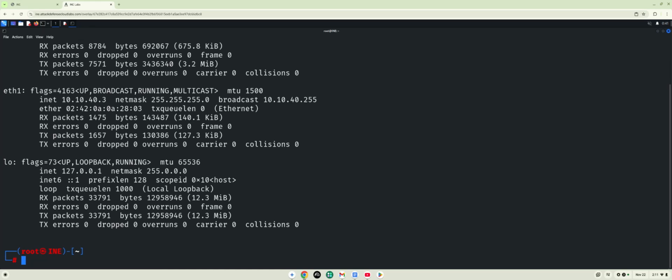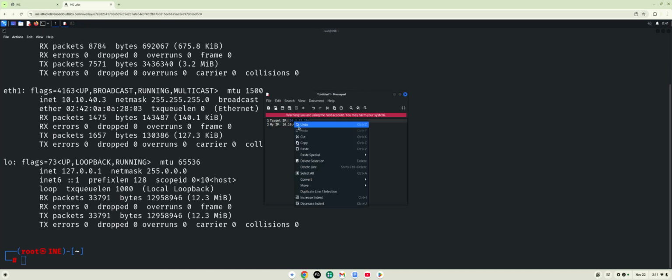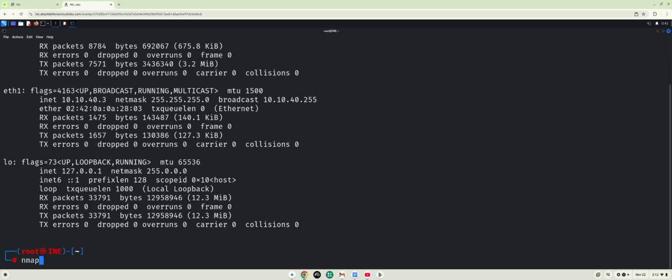The next thing I want to do is run nmap against our target IP to find if port 80 is open, and that way we'll know if we are indeed targeting a web server, which this method primarily exploits. Let me copy the target IP because I'm going to need to give nmap that. We're going to say nmap, and then we're going to do a service scan.